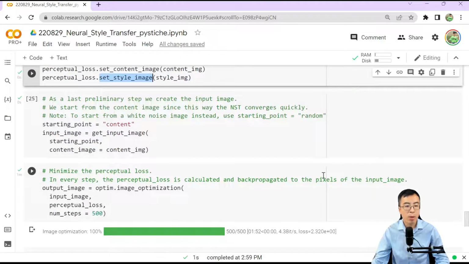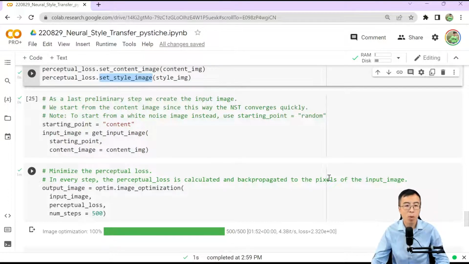At the last preliminary step, we create the input image. We can either start from the content image or start from random data to create the input image. Usually, we want to start from the content image because this way, the neural style transfer converges quickly.